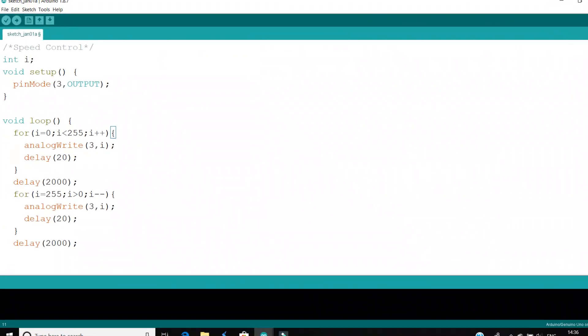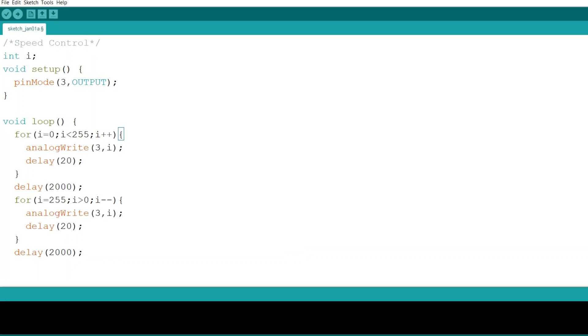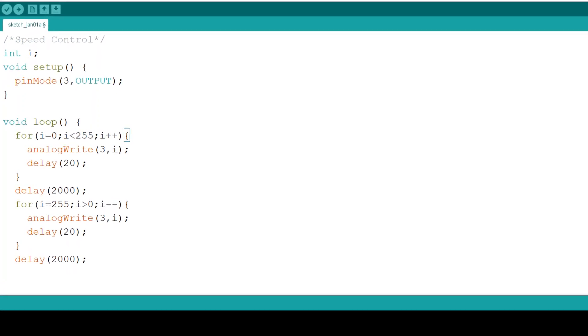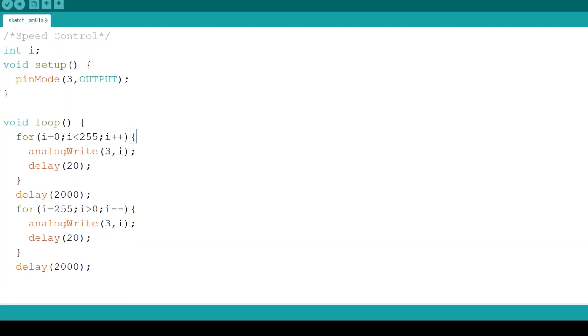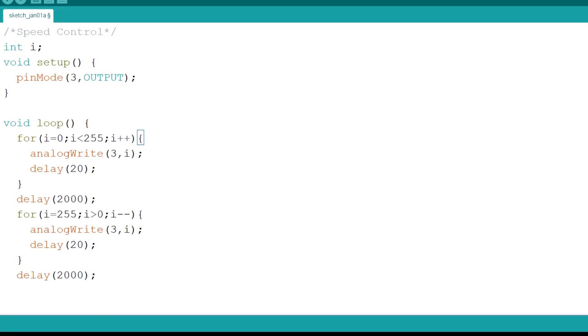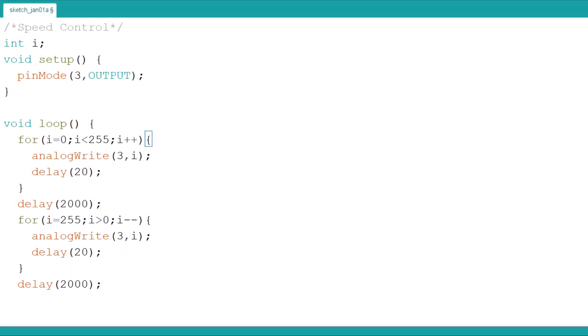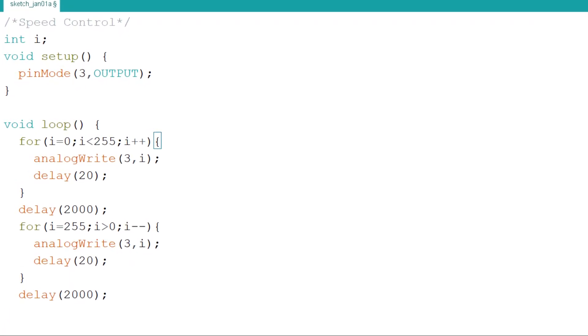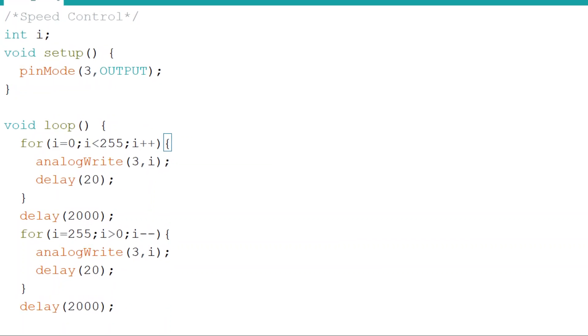Now we will be using this program to vary the drain current cyclically. We will be increasing the drain current to the maximum value, and after reaching the maximum it will stand for two seconds, then decrease to the minimum value, take a delay for two seconds, and continue this cyclically.